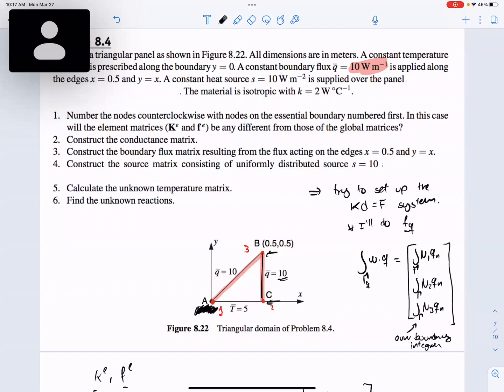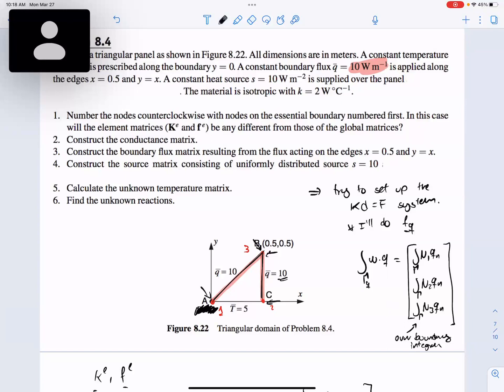2.5 of those watts are going to be put into the top node, and 2.5 watts into the bottom node. And then for the other one, we have again 10 watts per meter times the length of that edge, which I don't know how much that is, but I guess Pythagoras theorem gives that length. Then we're going to split it in two, and put half of those total watts into each node. But the proper definition is that we are integrating the flux over the edge with the shape function. That's where we get the half from. Does that kind of make intuitive sense?